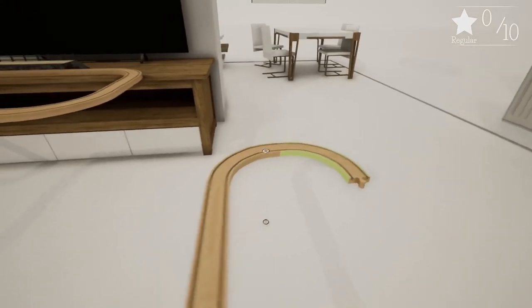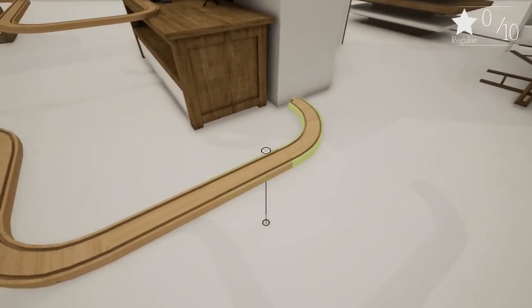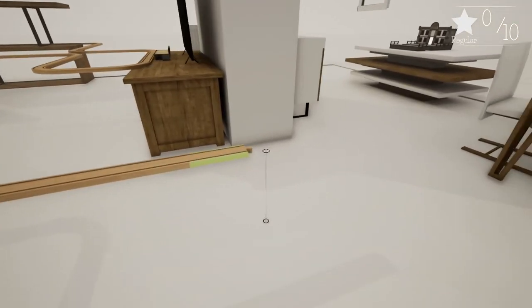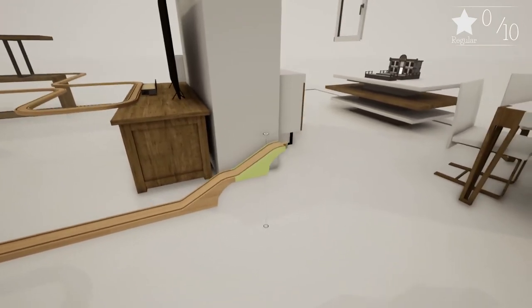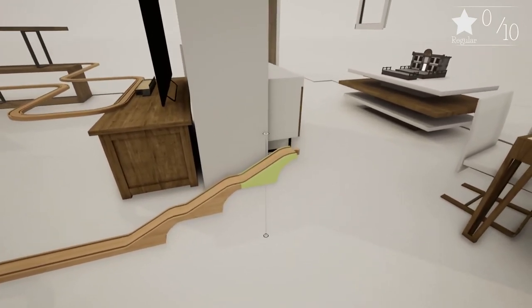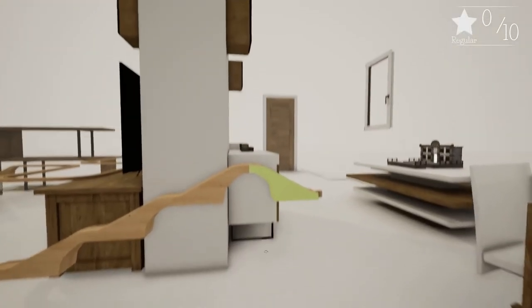I have a son, and he's kind of grown out of this. I mean, he still has it in his room. If we ever did get the wooden trains out, he would probably play with it. But yeah, he doesn't play with it all the time like he used to. He used to play with it an awful lot of the time, which was lovely because I liked playing with it as well.